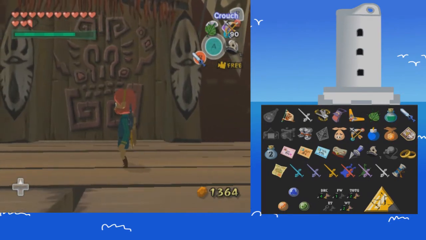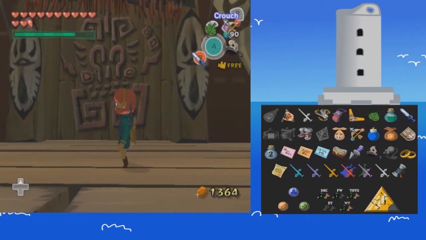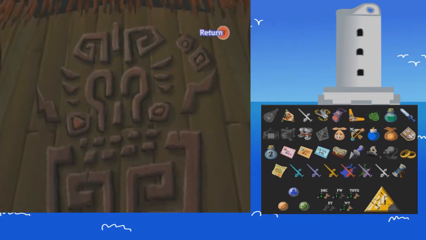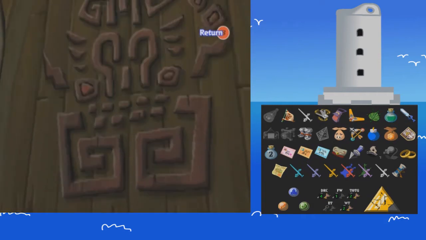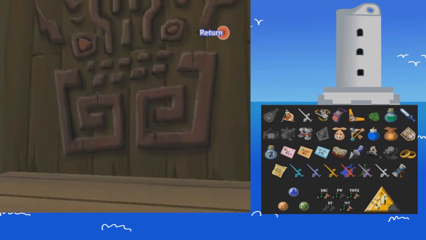Also, while I'm here and while I'm kind of curious, what could this symbol mean? I mean, already the bottom part reminds me of the emblems from Breath of the Wild, where when you go to the labyrinth, the, I forget their names.